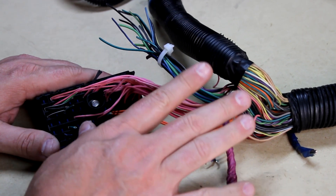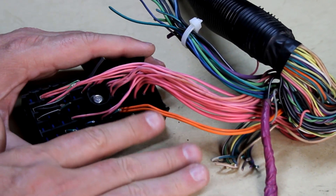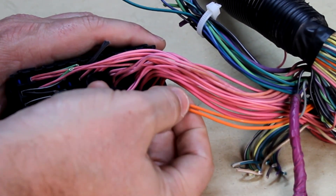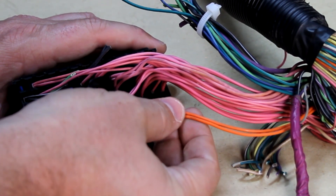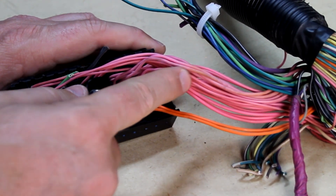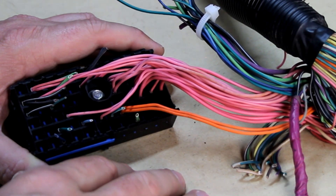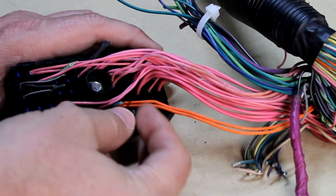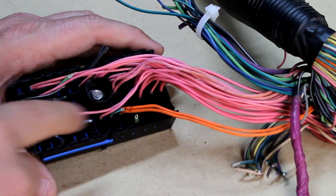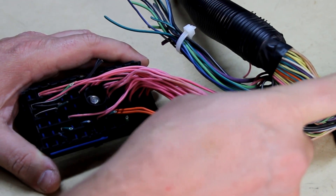I took off some black tape, gave me a little more room. I was able to pull all those non-pink and non-orange wires to the side and got them zip tied, loosely, just out of the way. What we have left is our orange wires and our pink wires. The orange wires are basically 12 volts positive coming from the battery — these are not switched, so whether the key is in ignition or not these have 12 volts positive. The pink wires only have voltage if you have the key in ignition turned to that first position. I'm gonna cut and label the oranges as battery positive, and then some of these pinks I'll need and some I won't. Since they're already organized on this block, I can tell what they are and I'll cut them off and label them as I go to keep it organized.